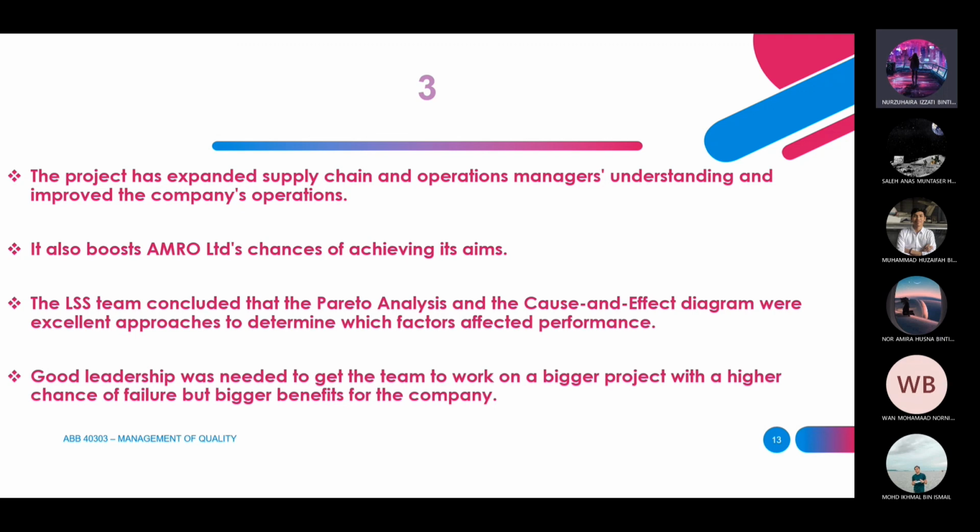Lastly, for the project to be a success, there has to be constant training, development of staff, and good communication throughout the whole project duration. Early on in the program, the LSS team noticed that if staff weren't kept up to date and the team wasn't kept up to date on project progress, the project would quickly lose much needed momentum.